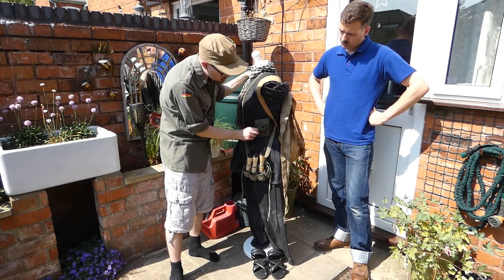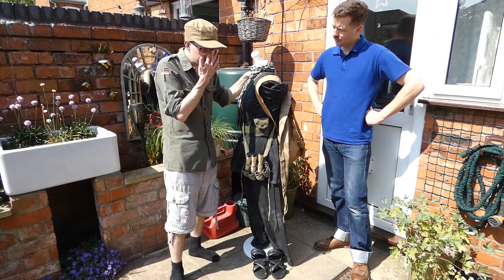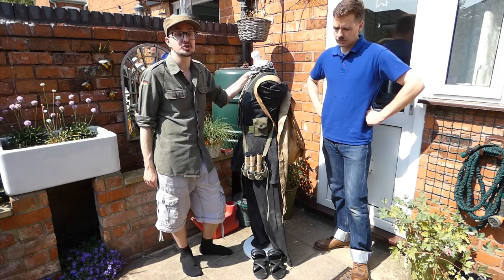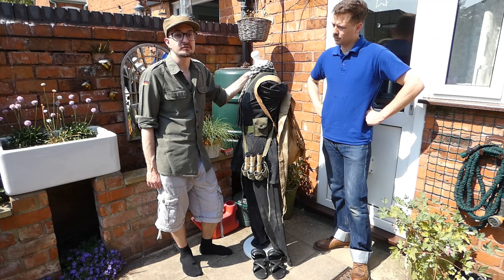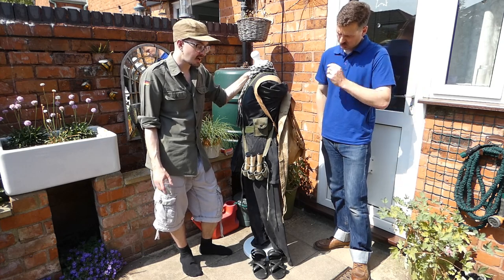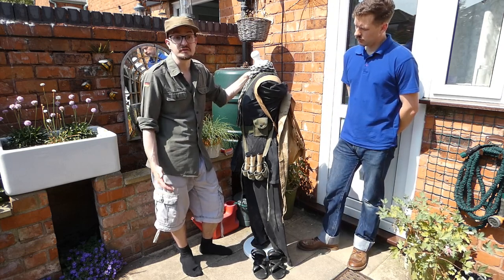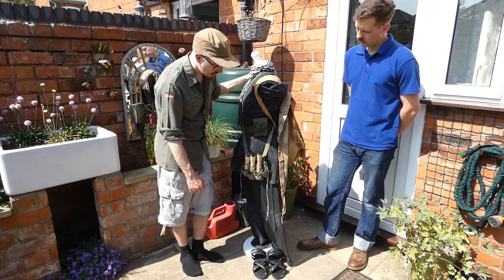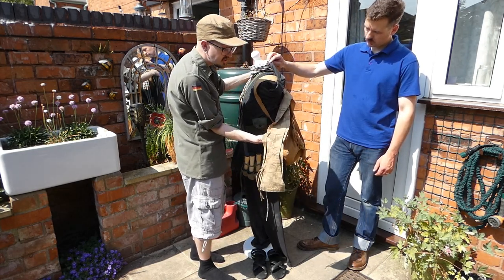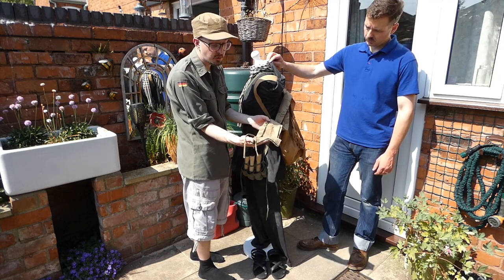There's also a US compass or medical pouch used for carrying small items. Generally, local-force Viet Cong tended not to carry rations at all; main-force units relied on supplies from friendly villages or stashes — small amounts of rice and cooked food — and didn't carry large amounts. So there's no need for large pouches for tinned food or ration packs. What food they did carry tended to be dried rice, kept in a rice carrier visible on the side here.